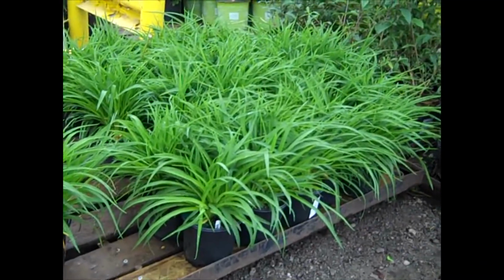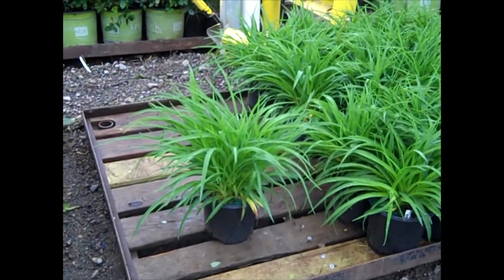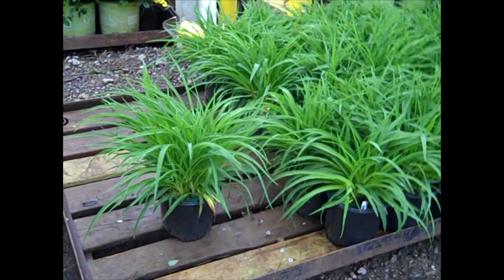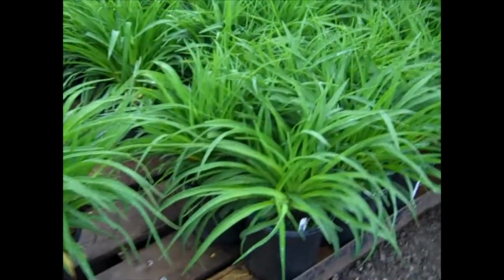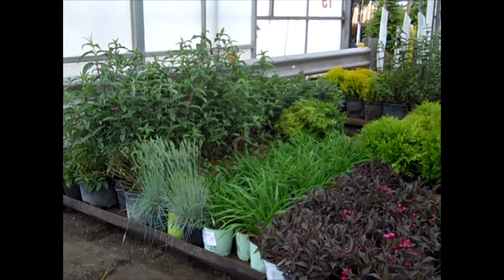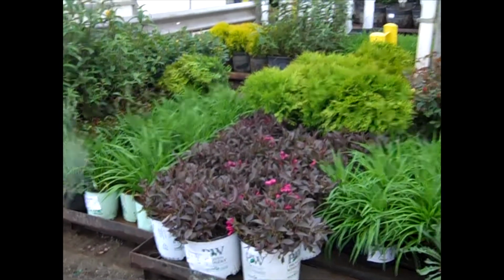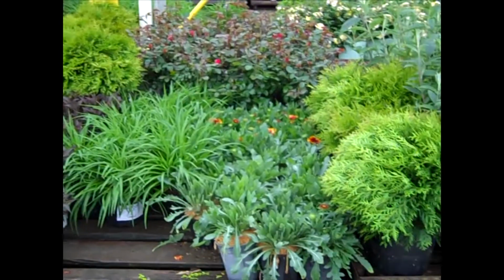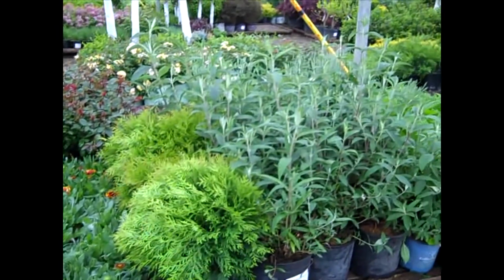Now the daylily, again, if you're looking to landscape, this is Stella d'Oro. We have Pardon Me, and many, many others. But this is a 1 gallon or 19 centimeter, actually 19 centimeter, which is a true gallon. Look at that plant. Buddleja, Blue Fescue, Hemerocallis, Weigela. This one happens to be Spilled Wine. And then we have Gaillardia. We have some gorgeous Globe Arborvitae. And look at the Buddleja.